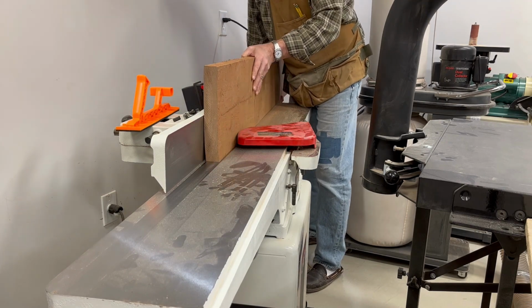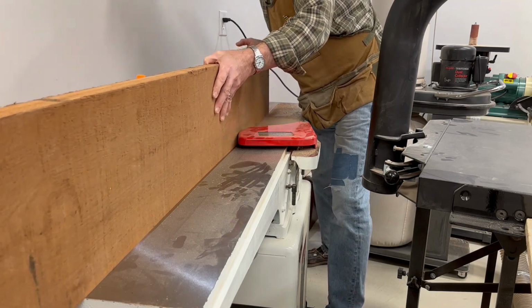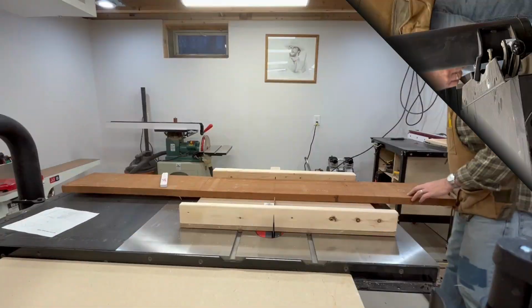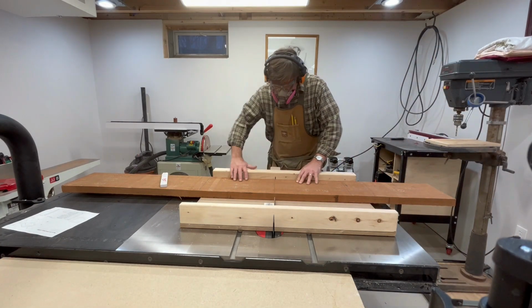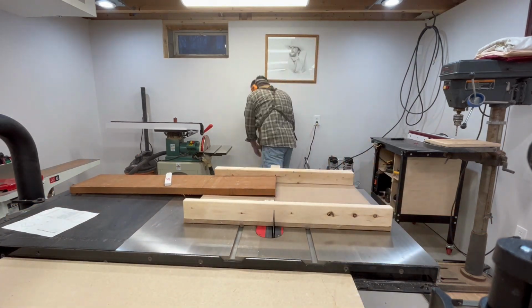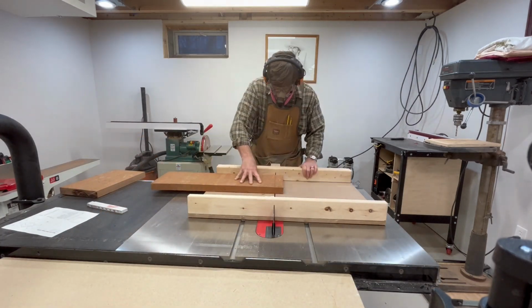Okay, what I'm doing right here is I'm using my jointer to get a nice clean cut at one of the edges, so it'll make it easier on my table saw. The edge that I trimmed off on the jointer is actually facing towards me. So now I'm cutting the different components out of the board that I showed in the previous video.